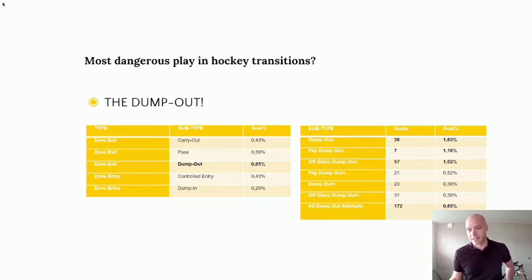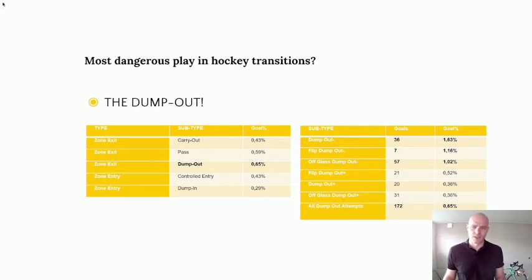And if we break that down one further step, we have some subtypes to the subtype. When it's a minus after, it's a failed one. And you can see it here, fail, fail, fail, and then we have plus, plus, plus. The failed one is above 1%, and the failed dump out is actually quite much higher than the rest of the plays. That's interesting, right? I wouldn't have anticipated that, but that's how it is.